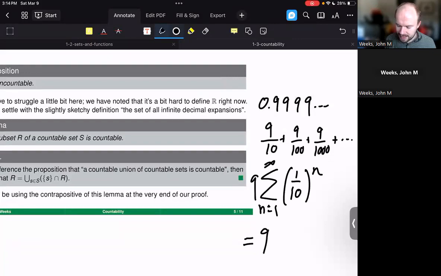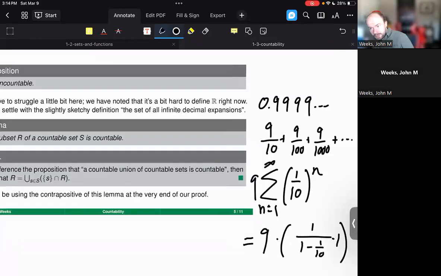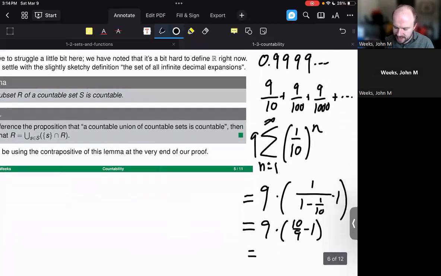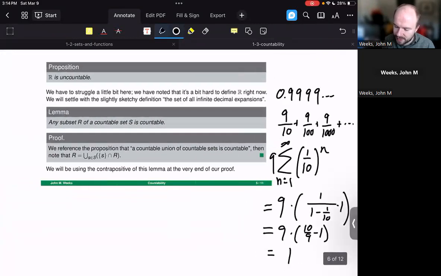Well, this is 9 times the value of 1 over 1 minus 1/10, minus 1. That minus 1 comes from the same as before. This minus 1 is saying I'm not going to be including 1 inside of this sum. So we should get 9 times 10/9 minus 1. So this is actually what? When I go through and calculate this, this is 9 times 1/9. This is the value of 1.